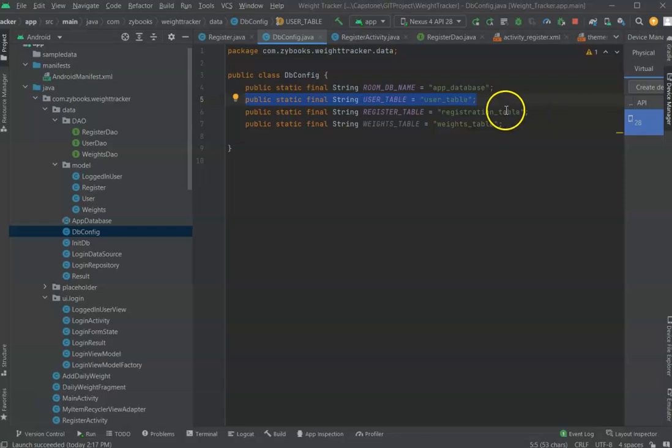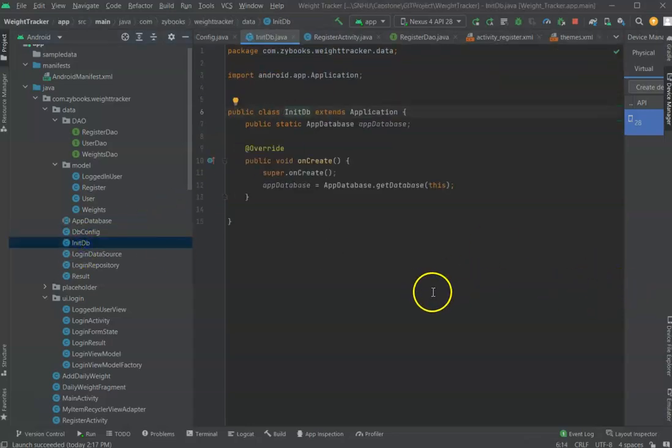I have everything in my registration table, so that will be deleted later. I also have an initialized database file that just creates the database at the time that it's called in that main thread.